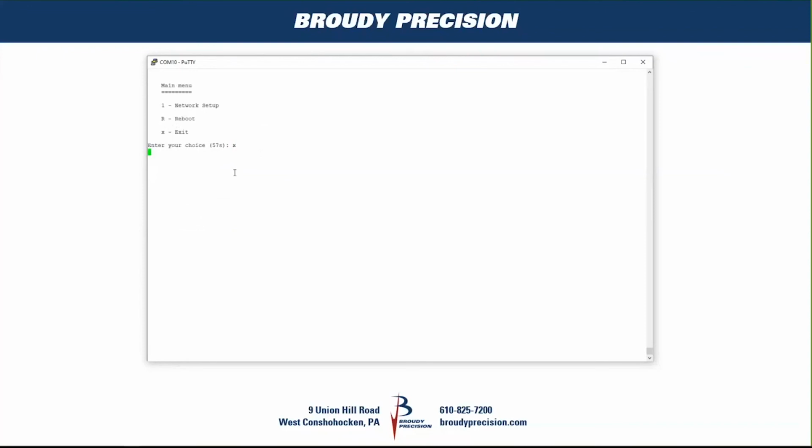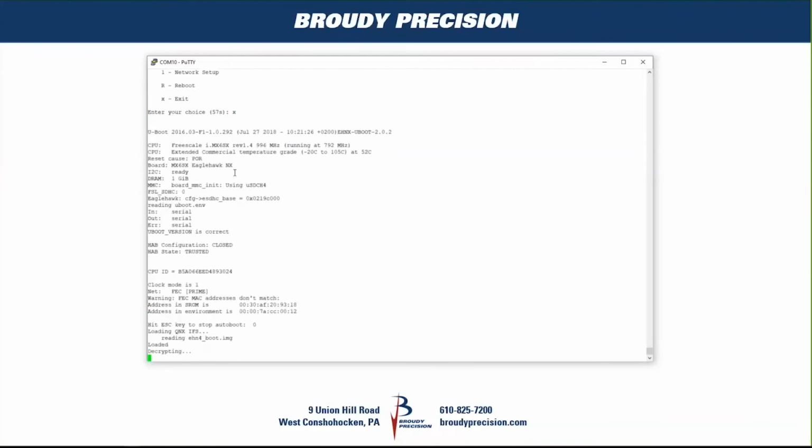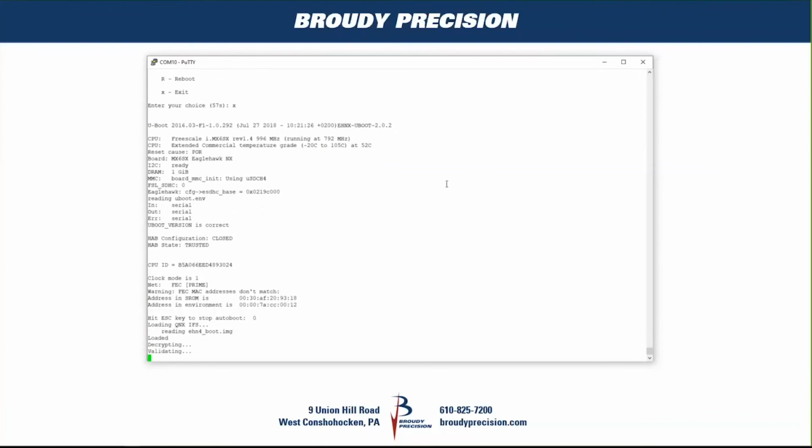So I was expecting it to take me back to the configuration menu, and it looks like when you exit from here, it actually logs you out all the way. So you have to power cycle again to get back in. So if you're working with something critical, you just got to keep in mind that you do have to power cycle to get back in. So I do that, power plug back in. Just wait for it to come up.